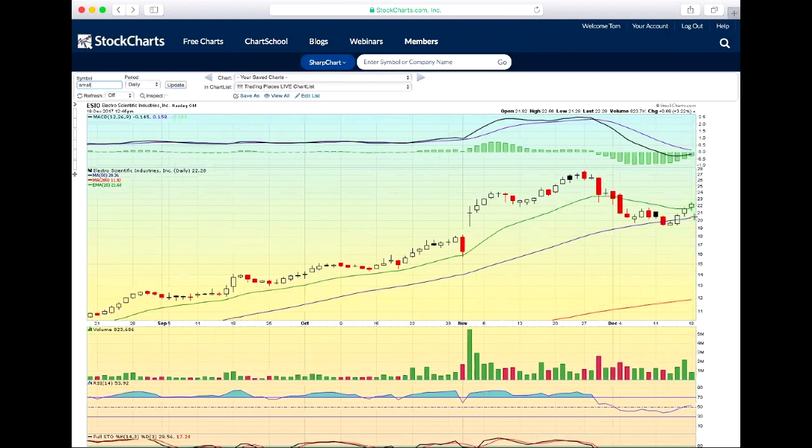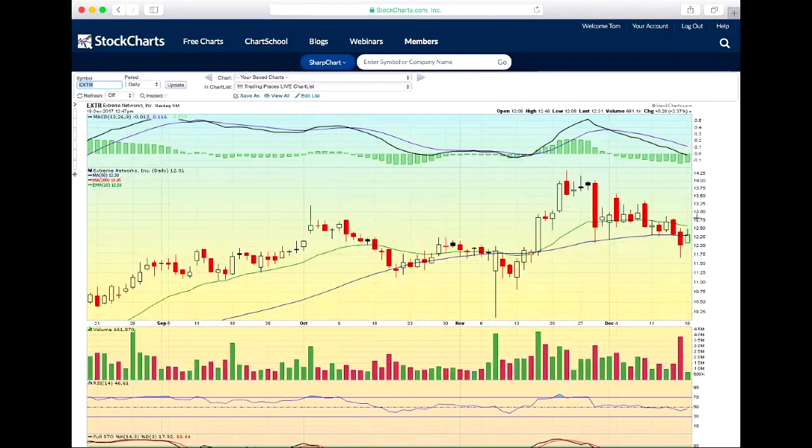All right, a couple of the quickies, and we'll wrap it up here. I want to show one that didn't work. That is EXTR, Extreme Networks. Yeah, we talked about this when I saw it in your article too, so I was anticipating. It's recovered somewhat today, but it's still struggling. The market's going crazy, and this thing's struggling to get back over its 50. So we got involved in the stock last week early at $12.39, with a price target of $13.50, but it closed below the 50. So we ended up getting stopped out down 2.9%.